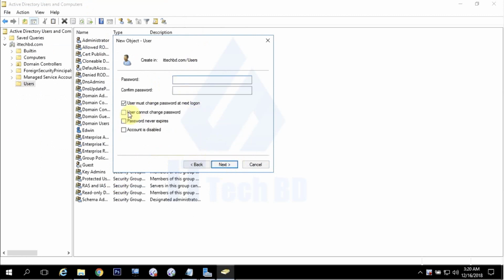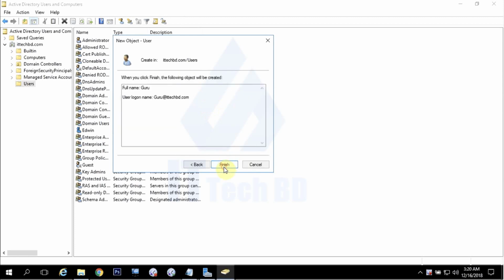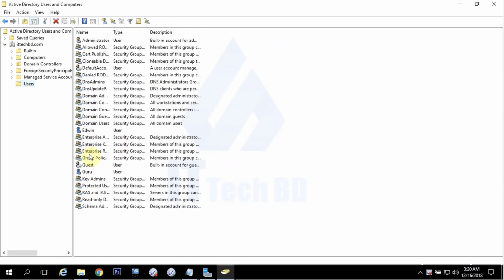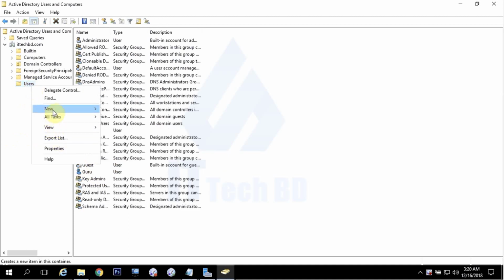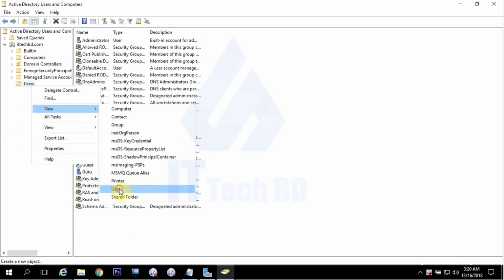Click Next, write the password, then click Next, then Finish, and the second user is created. I need one more user, so I am creating them one by one.